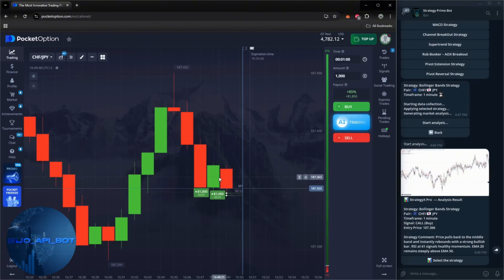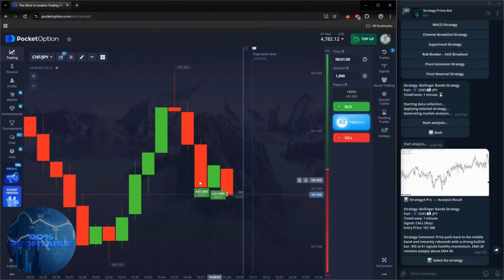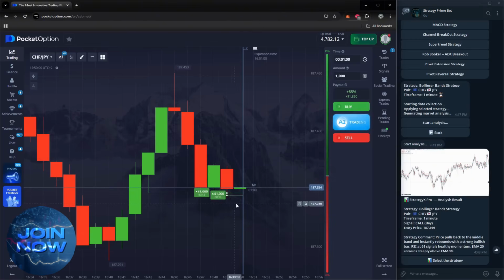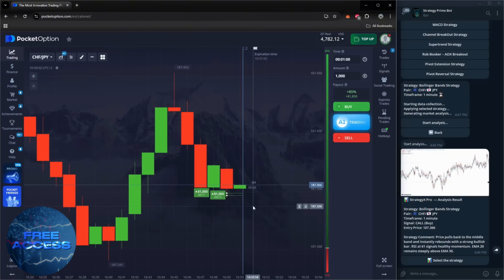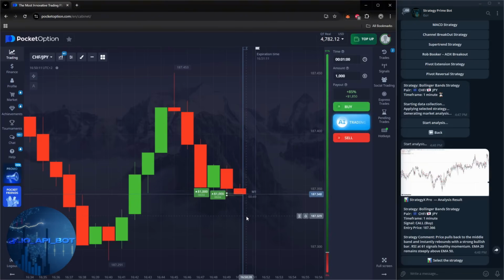The second trade I placed a little bit higher, so that is unfortunate. However, we're still looking to make solid profit on this trade right here. And even if we lose, it happens sometimes. You always have to go into the market with the mindset that you might lose. Sometimes the trade just won't go through. Sometimes the price will spike. You have to be prepared for that. But this tool will definitely make your life easier and will help you.